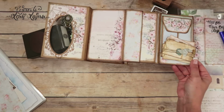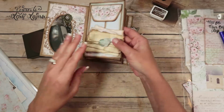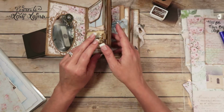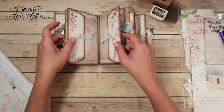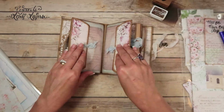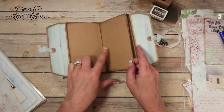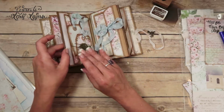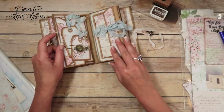Yeah, that's cute. So, see, now that's a finished page. Okay. I think we're going to wait on these side pocket inserts. So, let me move that out of the way. So that one's done. See how chunky it's getting? Oh, here are these two. So I need to mat these as well. And since we're running out of pattern paper, I'm going to skip those. I need an insert for here. I might skip that one too.